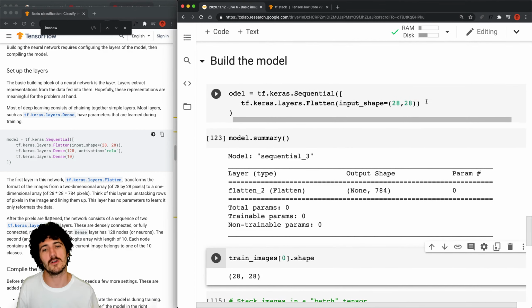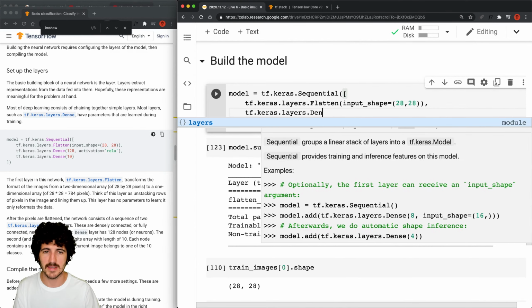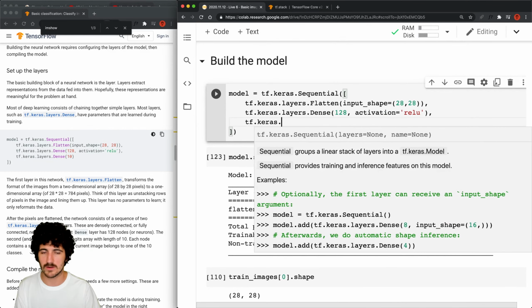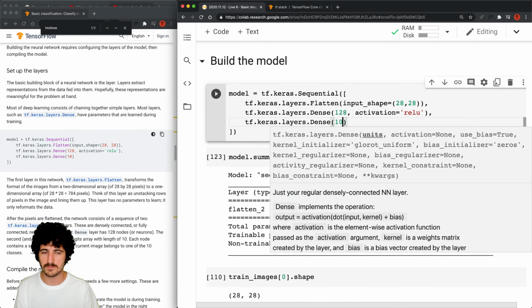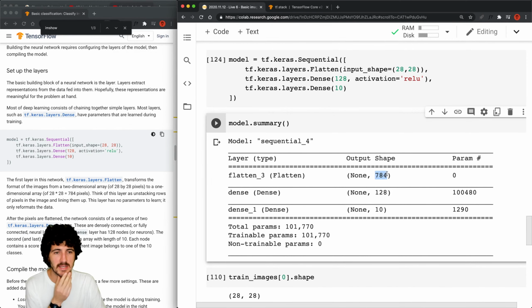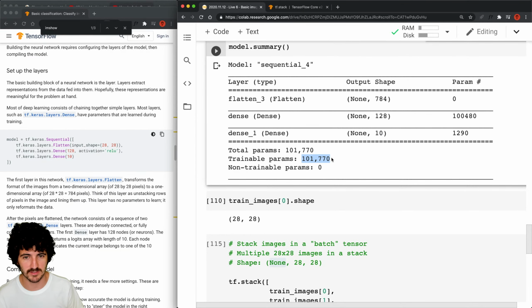So this model is a fairly simple model, has 3 layers. So we have the Keras layers Dense, 128, activation function ReLU, and tf.keras.layers.Dense, 10 units. All right, so we have our model. Now our model goes from 784 to 128, activation map, and then Dense, which is just getting 10 classes, the 10 output classes that we're looking for. All right, it's a fairly small model and already has 101,000 parameters that are trainable.